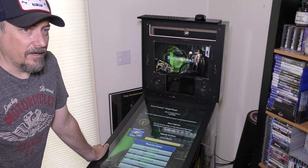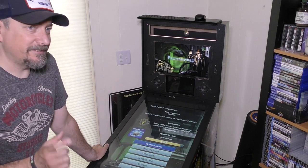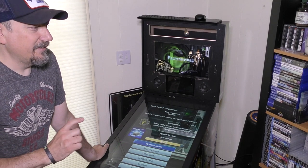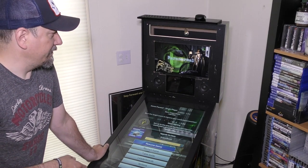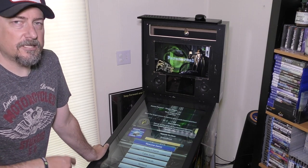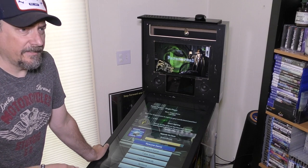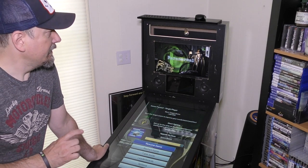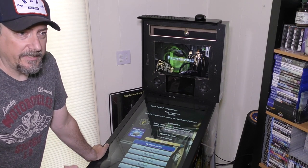It's taken me a couple days because I sit there and talk to myself and say, don't do this, don't do this. You're going to ruin it. You're going to screw it up, but you know, keep going with it. And then I work up the courage and I go out and do some things and it goes together and it looks good. So I think the final video will be all the parts that I bought, the cutting of the back glass and finally putting it on, as long as it doesn't break or shatter. And at that point, we'll talk about whether it was worth it to me or whatever.